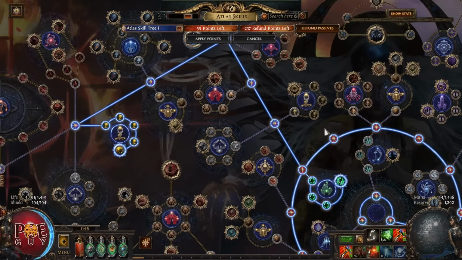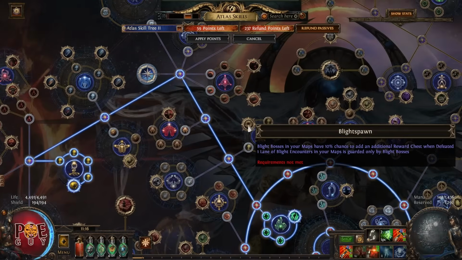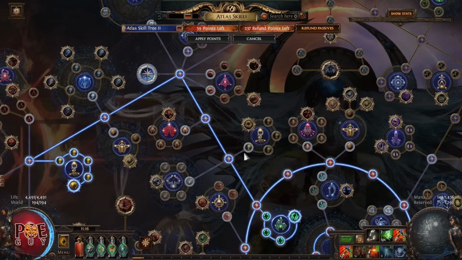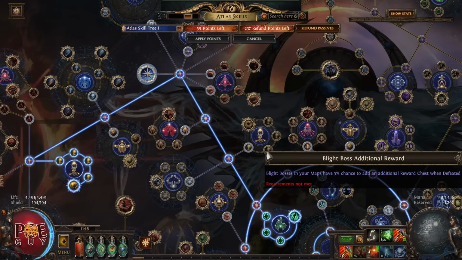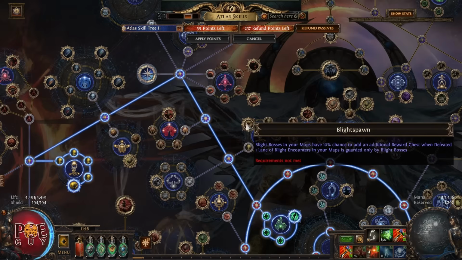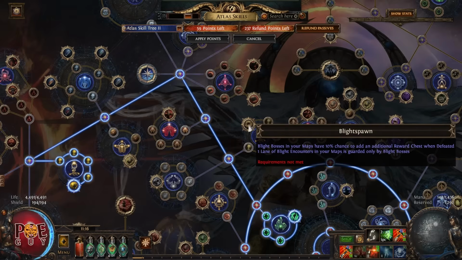And here are some nodes that I don't recommend to take on league start. Especially this thing, Blight Spawn. Blight Spawn will make the Blight encounter on league start extremely hard. It will spawn a lot of bosses that will whoop your ass. You can take Blight Spawn later when you have fully finished your build, but not on league start when you're on a 4 link, 5 link, before you get your upgrade. So avoid this thing. You can take the small ones, because they can generate additional reward chests. Fine, this you can take, but you should not take the big one, Blight Spawn here. This we will not take.